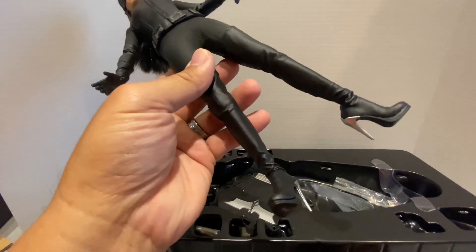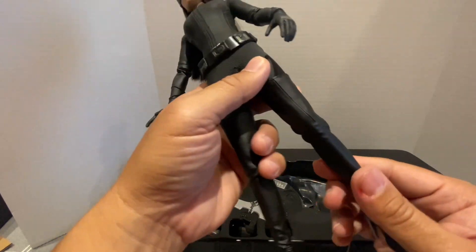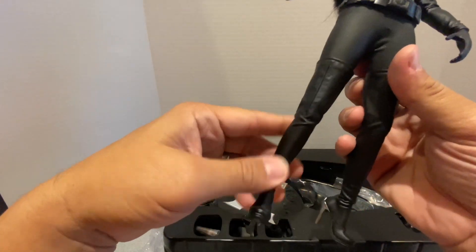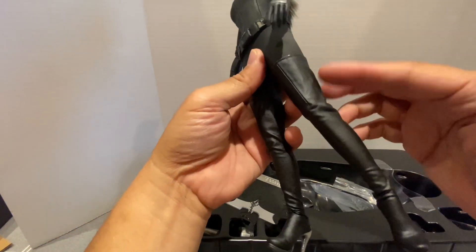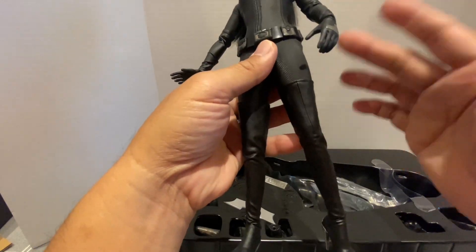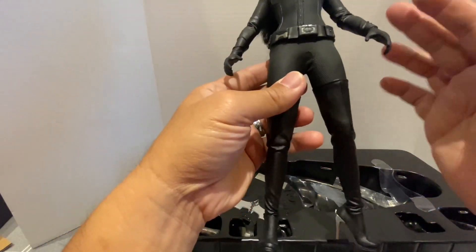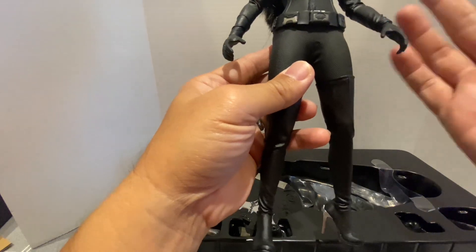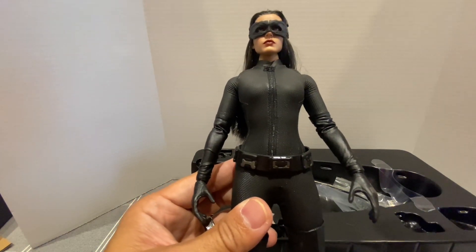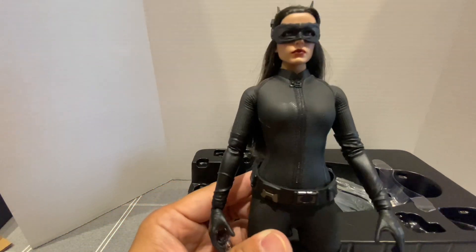Aside from that, she comes in high heels. I don't think this has been really displayed — the joints are still quite good, not loose yet. The main problem with all fake leathers is that this is a really thin, soft leather material that will fray through time, so just be careful if you have one. I'll store it with the rest of my figures downstairs. So far, so good — I've never had any problems. Knock on wood, I don't want to jinx it. But there she is — Catwoman.